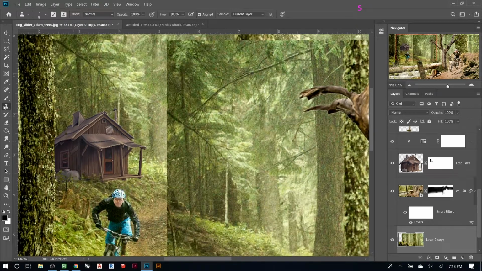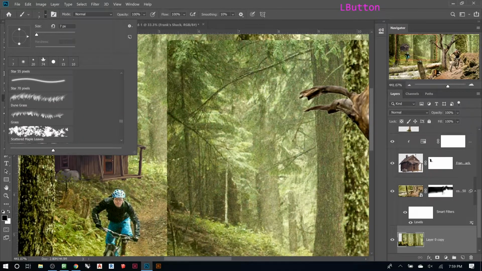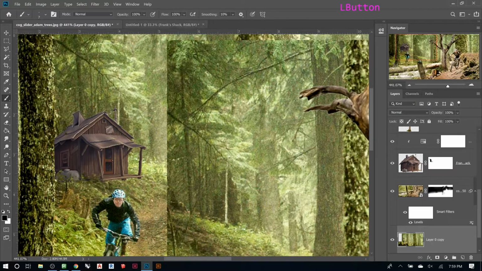Once you start using the stamp, you first Alt and click where you want it to start sampling from. Think of the way a normal brush works: it's going to draw with whatever tip you give it, at this size, at this opacity, and the color it draws, you tell it right here.